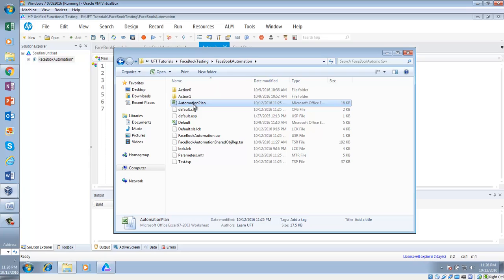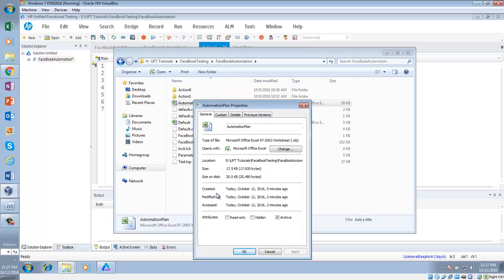Now can you see, we cannot see what is the extension of this file. Can anyone tell me what is extension of a file? XLS. Exactly, XLS. Now we cannot see that extension. How can I bring that extension back? Right click on that file and then click on properties.